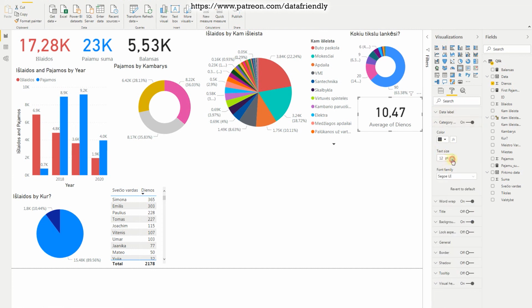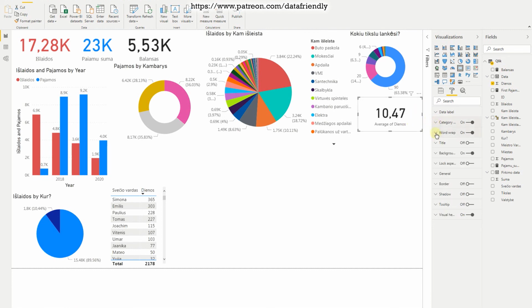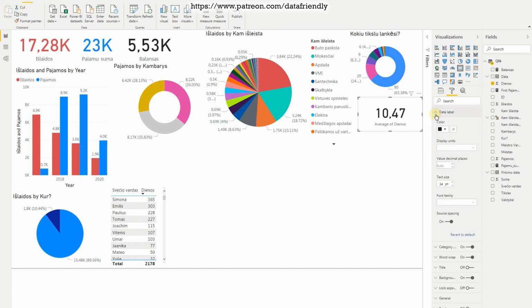Category. Good. Now we can decrease the label size. That's good. Title. General. Yes. Border, shadow. Okay.